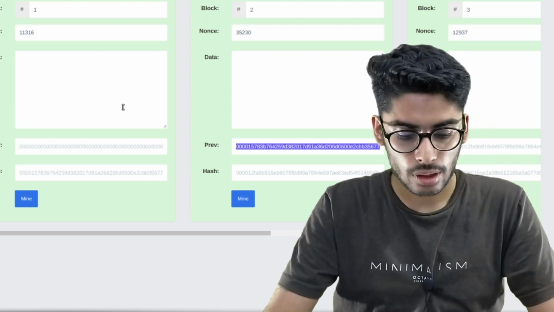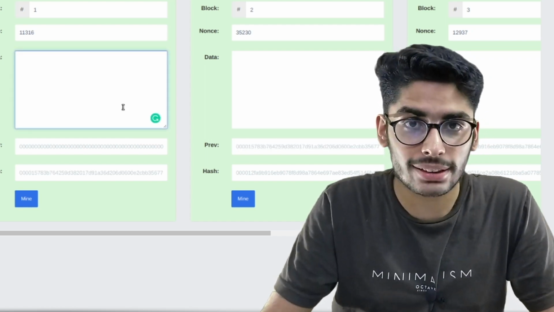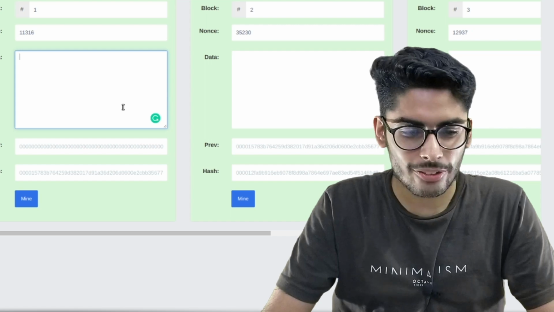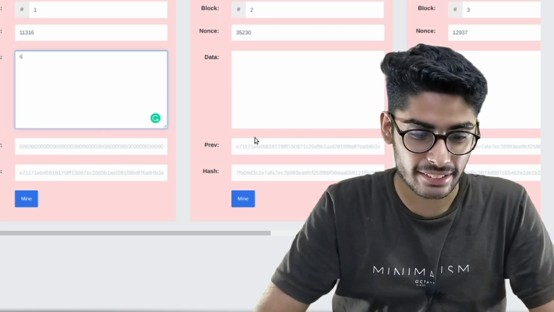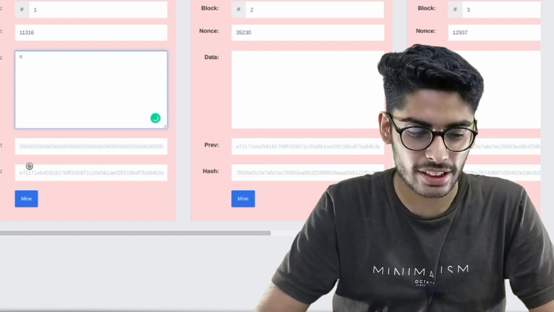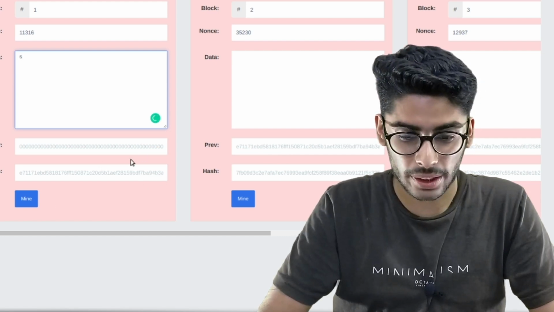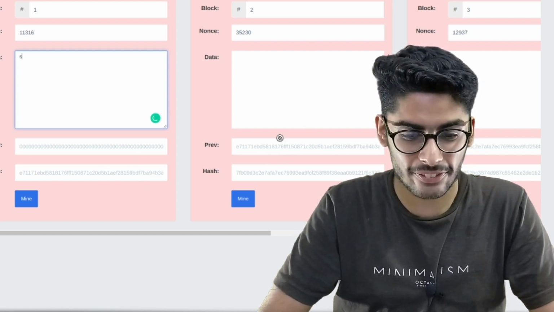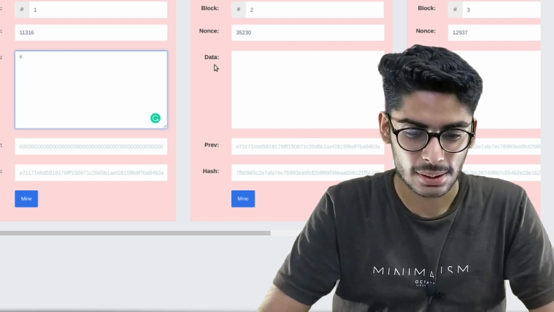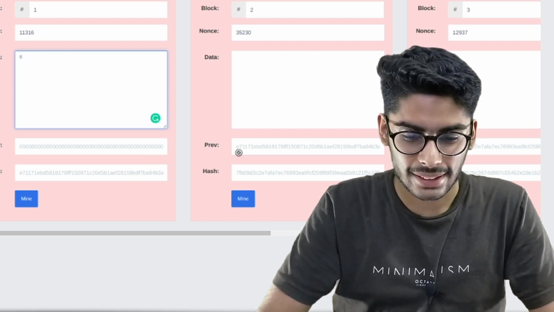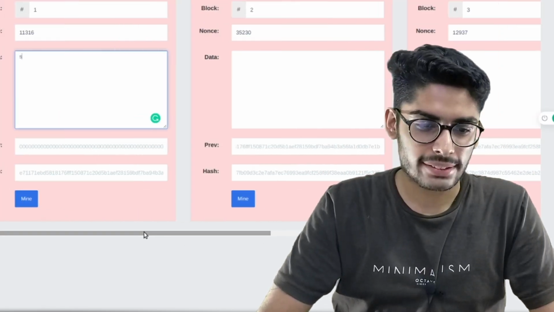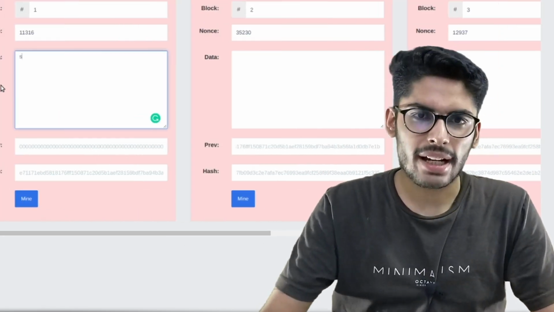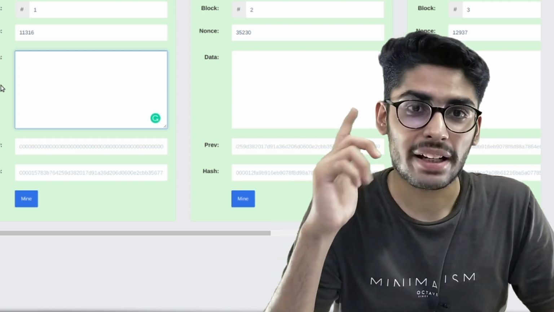So as I told you, why can't blockchain be hacked? Because if I change the data of a block, then the hash of this block is changed. But the previous hash in the next block is different. It is the older version. So the whole blockchain is disrupted due to a change in the data of one block. That's why blockchain can't be hacked. And there is one more reason that it can't be hacked.